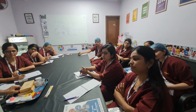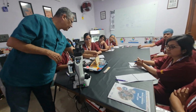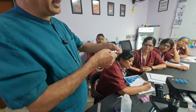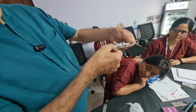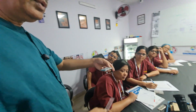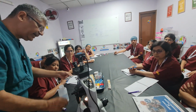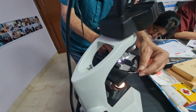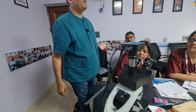Now let's look at a sperm counting chamber, and here I open one, an Indian brand. This is the Indian Makler, 30,000 rupees. Look at that difference of the height. We are looking at the height difference of the two things. This is around 4 times bigger than this, so it can't fit into this. Now in case I remove my slide from here and fit this inside, is it going inside? No. Why is it not going? Because it needs height.